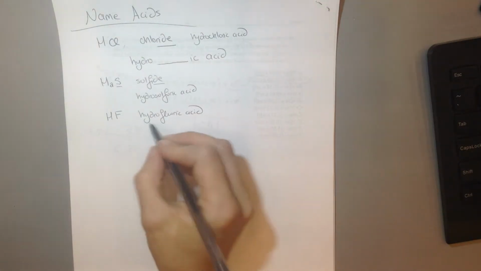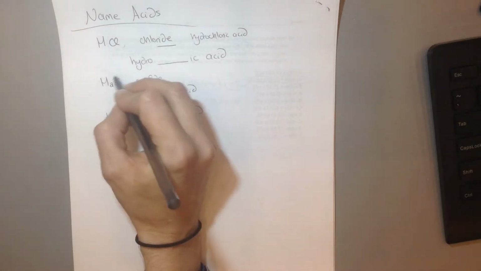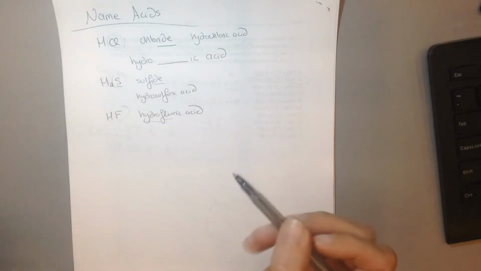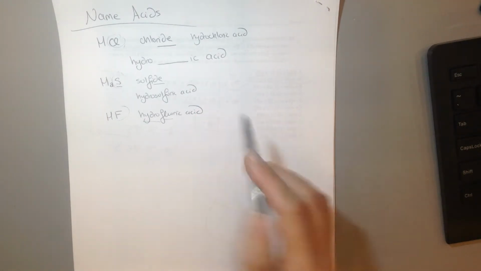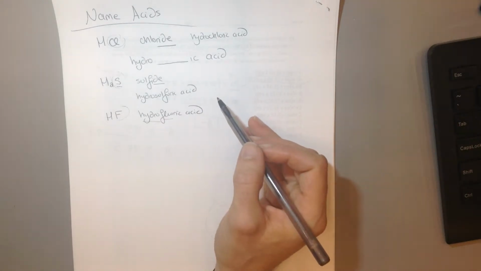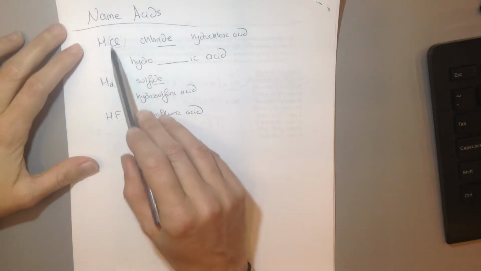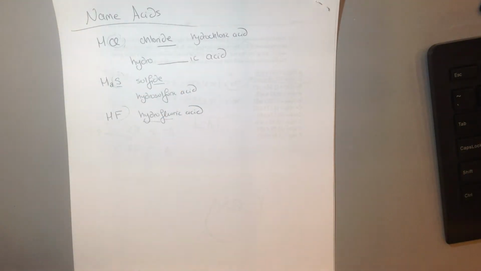Okay, great. So we've got this pattern down. Hydro, and then whatever the name of your anion, plus acid. We can think about it that way, even though it's not really what's going on. Okay, that's our naming convention. Now, something else to note about naming acids for the exam. I will try to be specific, and sometimes I mess up on this, but I will try to tell you, when I'm asking you to write these names, if you have these compounds in a gaseous form or in aqueous form, because the name can change depending on whether something's a gas or something's aqueous.